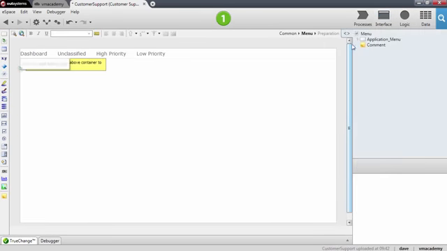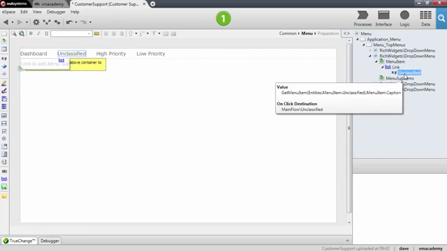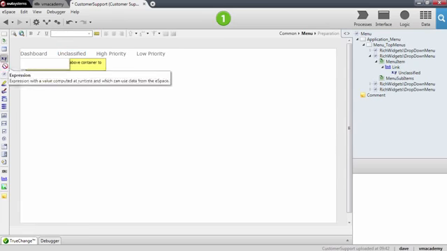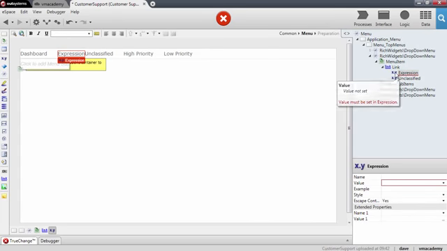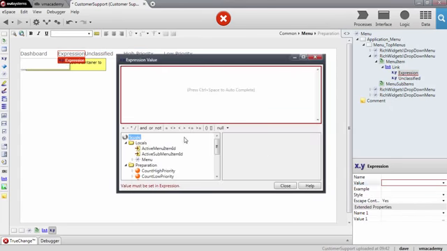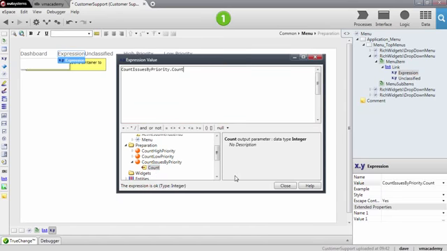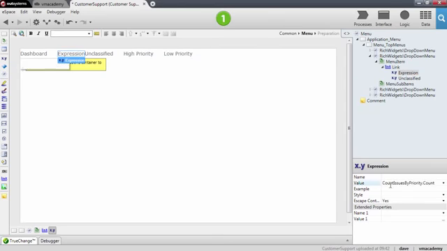Let me open the widget tree and show you. We're going to add inside this link, and before that expression that we have there, a new expression to display the value that we just got from the action. So add an expression here, and the value will be, in this case, this is the unclassified, so the value will be the output. I forgot to rename this. We should rename this to unclassified, the output of this here. And let me just set an example, so 5 for instance, and let's do the same for the other ones.